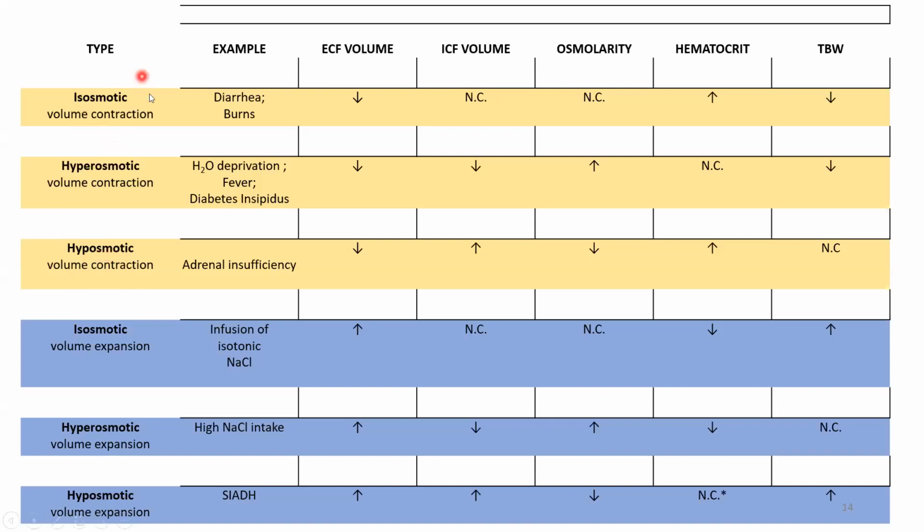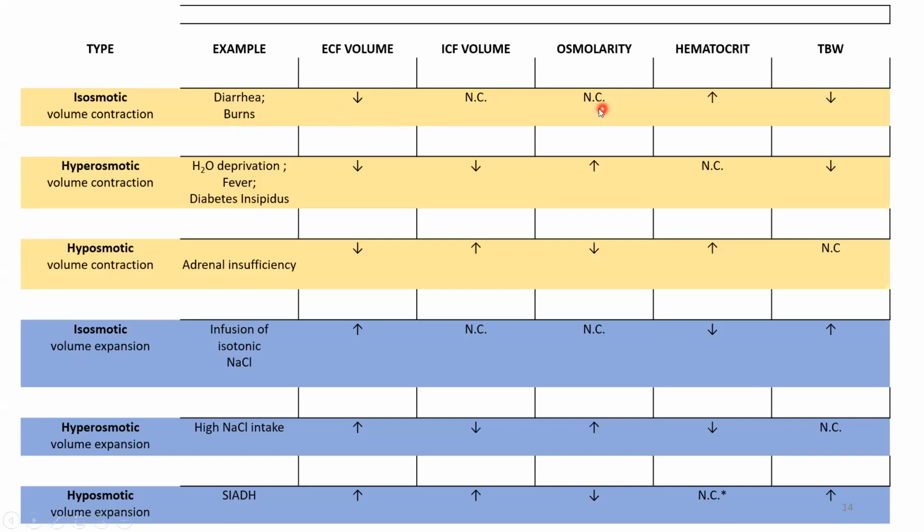Now let's give these real names. So in diarrhea and burns, you lose your fluids. For example, in diarrhea, you lose intestinal fluids, which are isotonic with the ECF. So they are equal part salt, equal part water, just reflecting the ECF. And the same is the case with burns. So see how I manage to decipher this whole data. ECF volume would naturally go down because you're losing isotonic fluid.